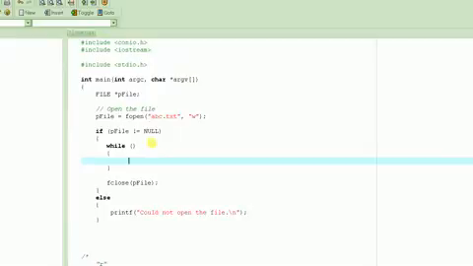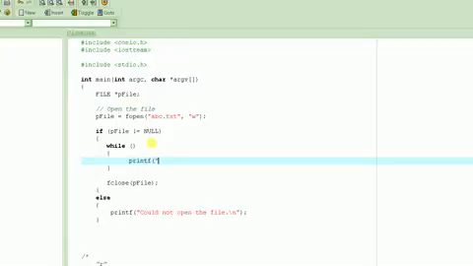Okay, but what we have to do in the body of the while loop, in other words, what we have to continue to do every time we iterate through this loop, what is the thing that we have to do repeatedly? It's basically to input the student name and the test score of the student. So how do we do that?